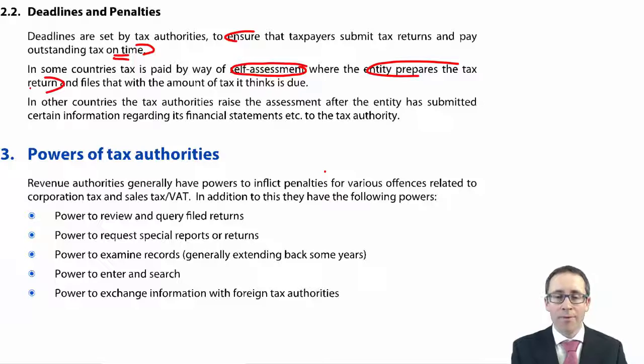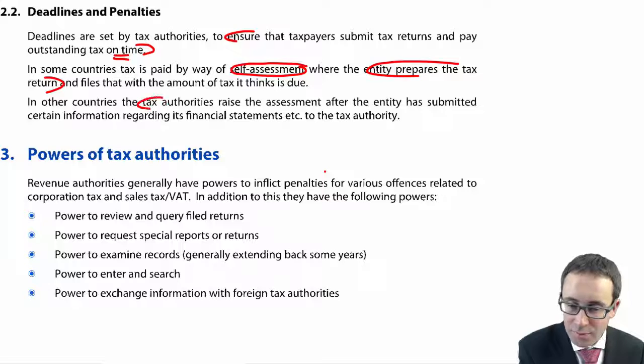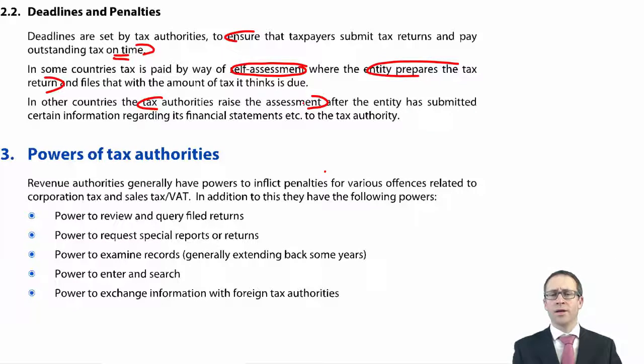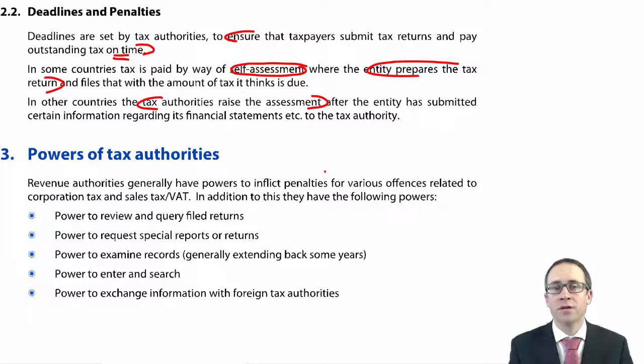What may happen in other jurisdictions is that the tax authorities raise the assessment. So instead of the individual or the company doing it, the tax authority will say how much you have to pay with regards to tax once you've submitted the information to them. So you submit the information to the tax authorities, they calculate the tax, and they tell you how much to pay. So effectively that ensures that there are no errors. But even with self-assessment, there may be small errors, but they're not significant because you will normally go through an accountant, a tax advisor, to ensure that your tax bill that you think is due is correct.